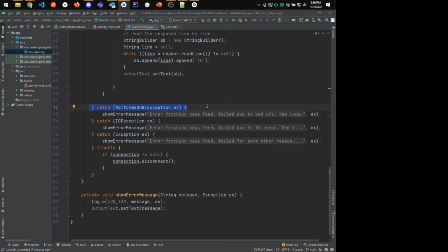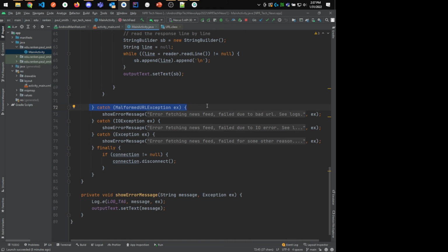If there's a problem with the URL, I catch a malformed URL exception. You notice I'm calling this show error message function, and I've got a specific error message for that case. So I'll say error, fetching newsfeed failed due to a bad URL, right? So the user can actually tell, and there'll be a different error message based on what kind of error occurred.